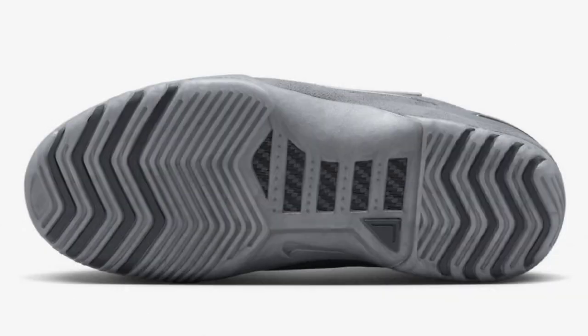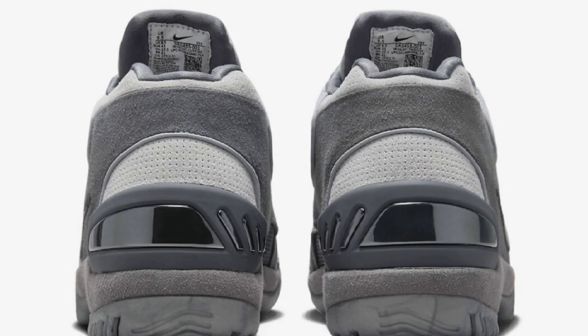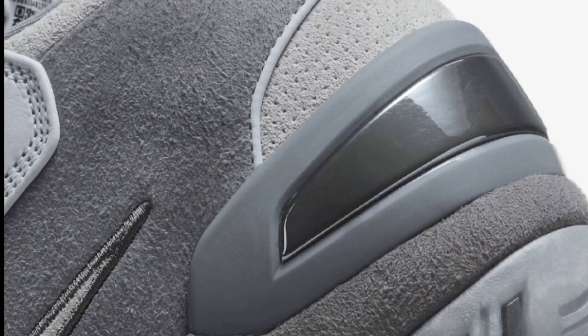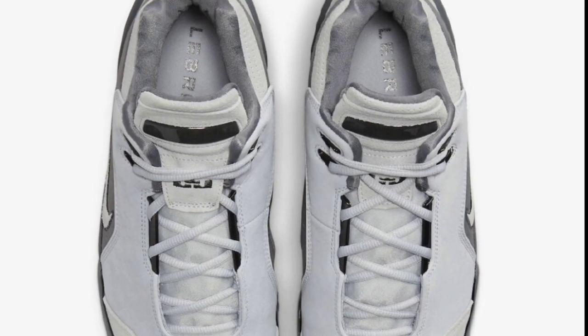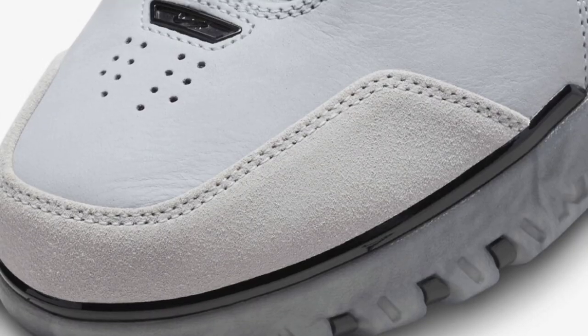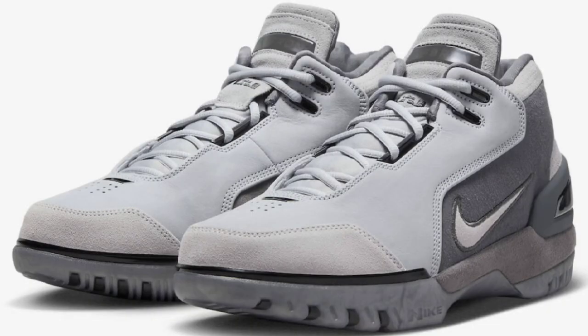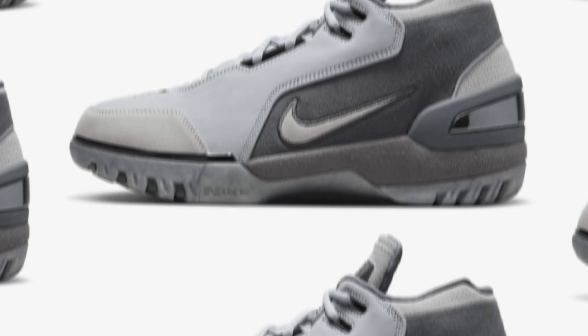Next up, we have a new colorway of the Nike Air Zoom Generation. This is the dark gray color scheme, dropping for a retail price of $190 within the next few months. Dark gray, wolf gray, and anthracite is the color scheme. This offering of the Nike Air Zoom Generation features the grayscale color upper constructed with a mix of nubuck, suede, and mesh materials. You have the anthracite hints on the toe trim, heel, and eye stays, along with the tongue. Then you have the semi-translucent outsole, which I'm a fan of. Either this colorway or the original one is kind of a toss-up for me. Which Nike Zoom Generation colorway are you liking the most, and do you see yourself adding this one to your collection?